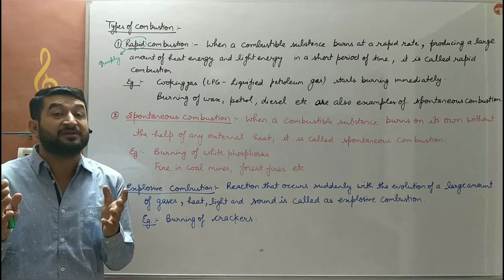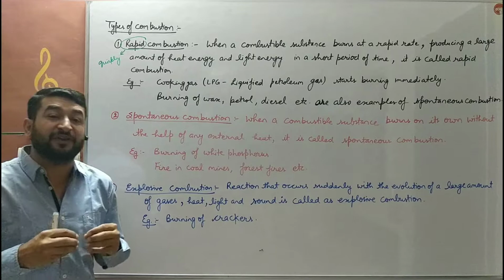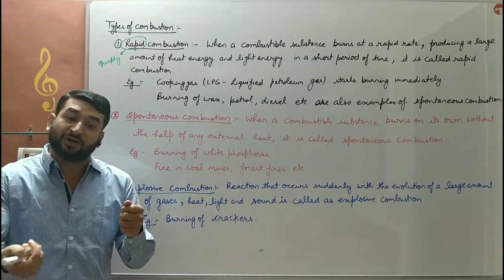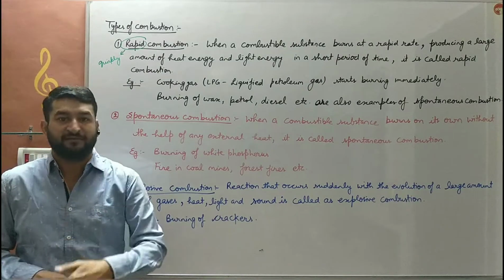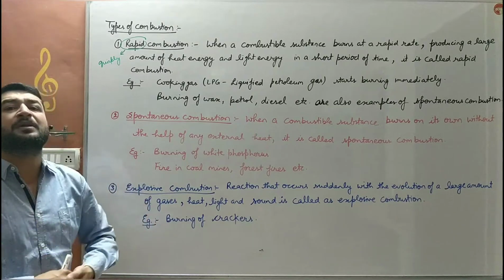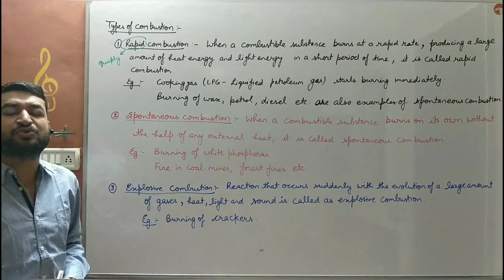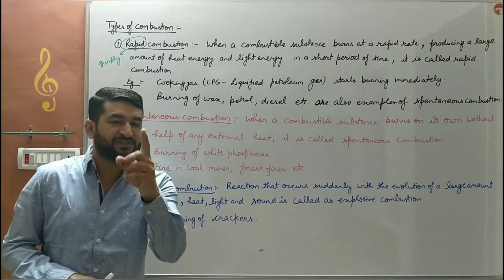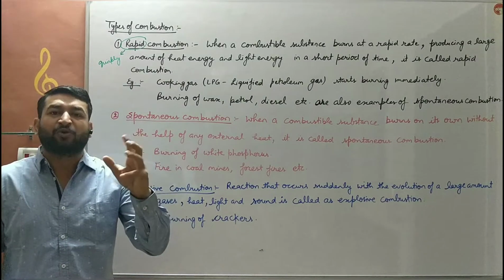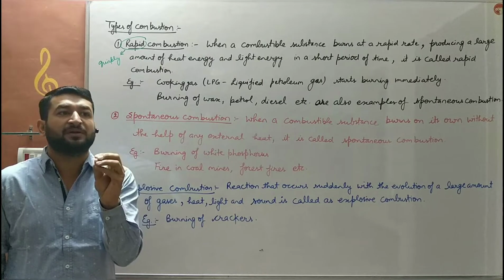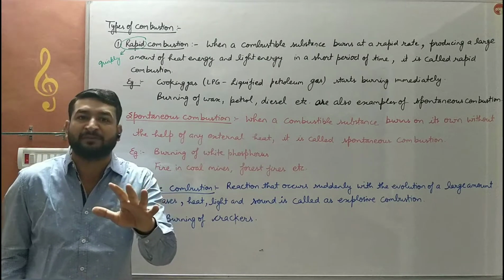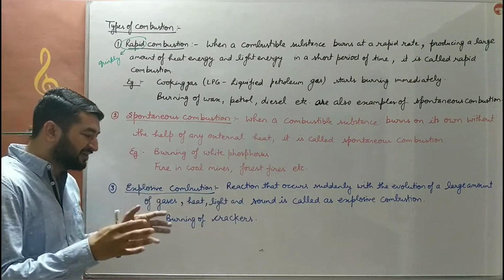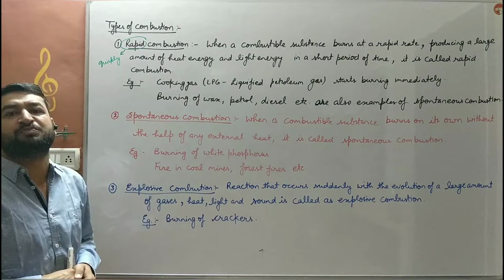that will catch fire. LPG cylinders burst accidentally if a flame is brought near them. That's why it is suggested that after the use of an LPG stove, turn off the main knob of the cylinder. Why is it so? Because LPG is highly flammable, beta. It undergoes rapid combustion, and that may lead to severe accidents. Burning of petrol, burning of diesel. That's why you have seen the signs at petrol pumps that say do not burn a matchstick or light a cigarette here or near the petrol or diesel pumps. Why is it so? Because they undergo rapid combustion. They catch fire, they catch flame very easily, and start to burn.